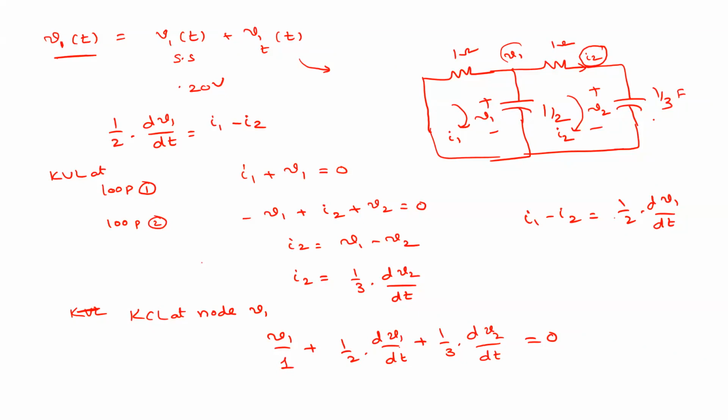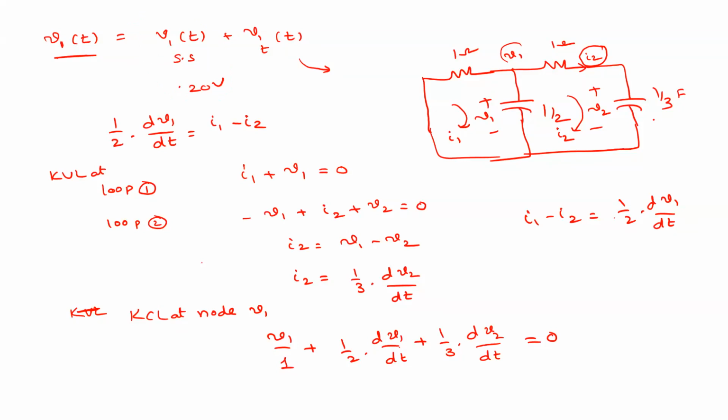Why did you short circuit the source for t greater than 0? We already discussed, no, we are only finding out the transient response by short circuiting the source. Steady state response is already calculated here. So we are separating the terms with source and without source. Steady state response is with source and transient response is without source. One is decaying with time, so we are finding it by using its initial conditions.